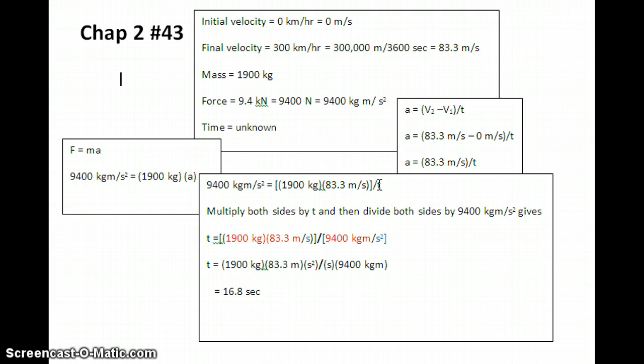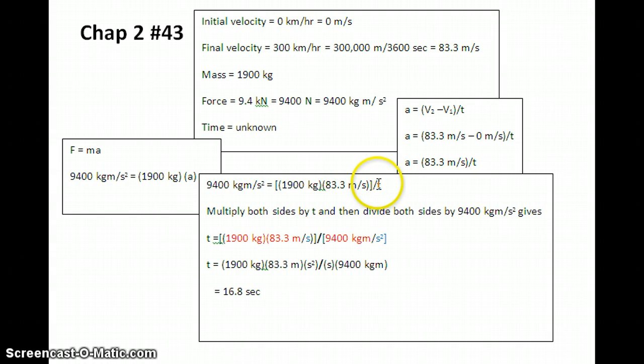And there are lots of ways to approach it. This isn't an algebra class. If you need algebra tutoring, I'd suggest you get a good algebra book or an algebra tutor. The way I would do this, I'd multiply both sides by t. That's the time, that's what we're hunting for. My objective is to get t, or time, on one side of the equation and everything else on the other side.